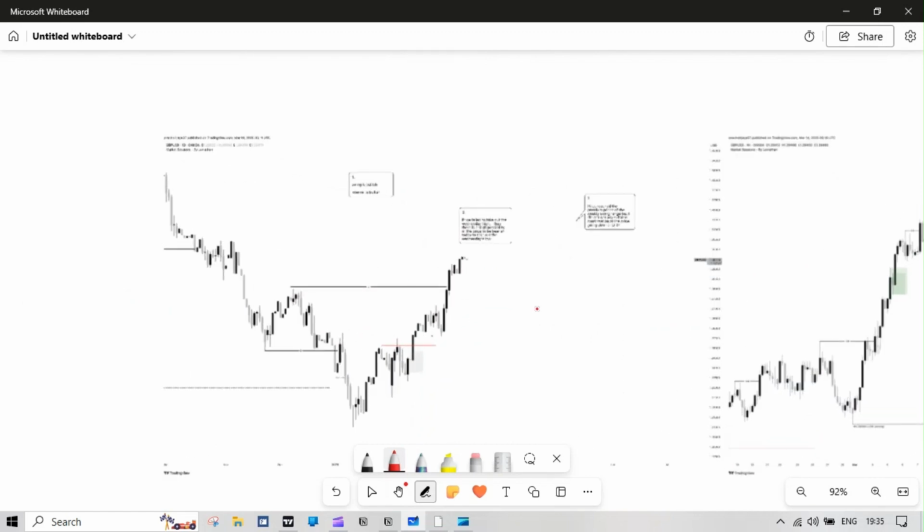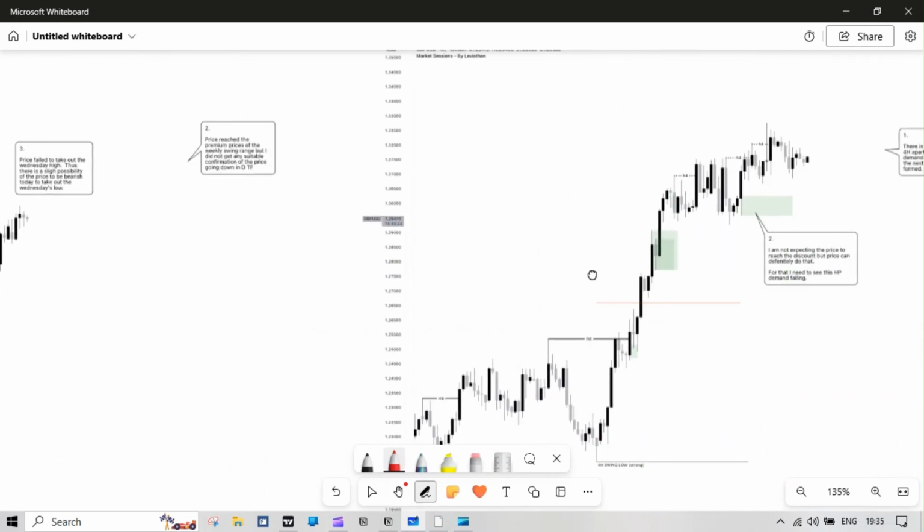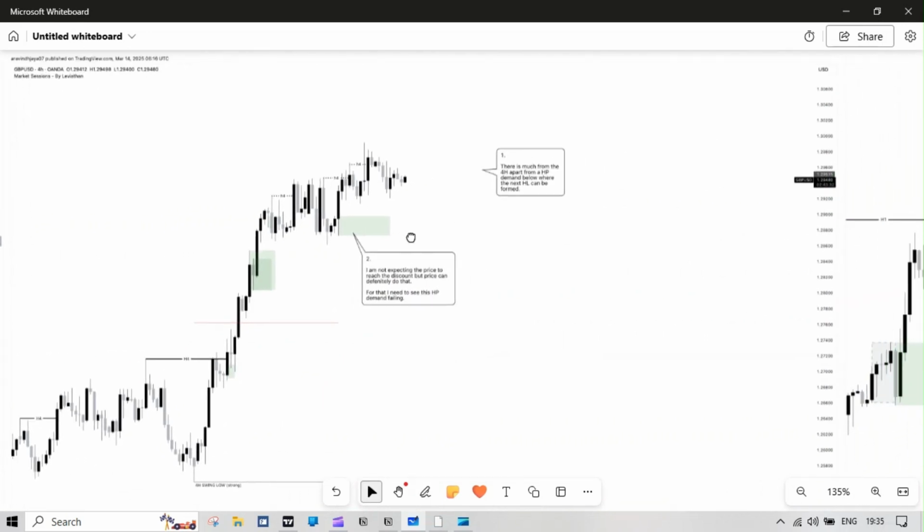So again, same thing, daily, no information. So let's pass on to H4. Here on H4, this was the H4 internal, strong internal low, but this was very weak. You can see how the weak was formed. But one thing that made me identify this low as a strong internal low is it swept some sell side liquidity and pushed up. So that's the only reason that I am considering this as a strong low.